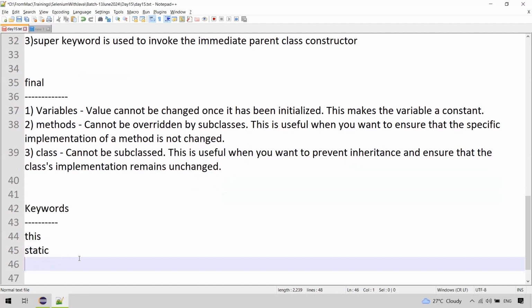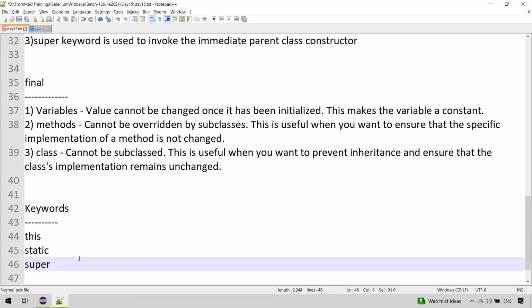And then we use the static keyword, if you remember. If a method or a class variable is static, that is common for all the objects. So when we have a class variable or method in a class as static, it's shared across all the objects, and we don't need to create an object to invoke it. We can directly use the class name to invoke it, as it is not specific to any object. It's common for all the objects.